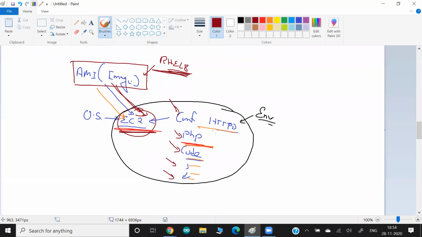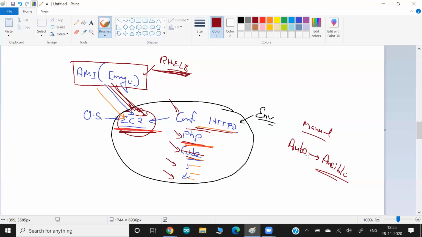So either you configure every time manually, but again it will take a lot of time if you do anything manually, or there are a lot of ways available in the market. Rather than doing it manually, you can use automation scripts, and one great example is Ansible. You can use Ansible or Python or Perl or shell scripting to configure this automatically. But technically, every time you have to do it. So if you launch this OS, do it manually or run Ansible or code or some kind of scripts to configure things.